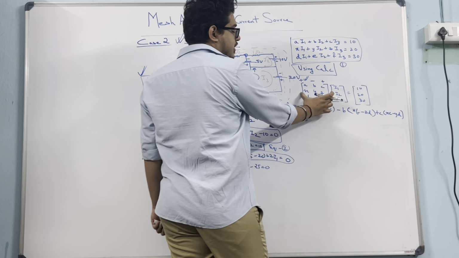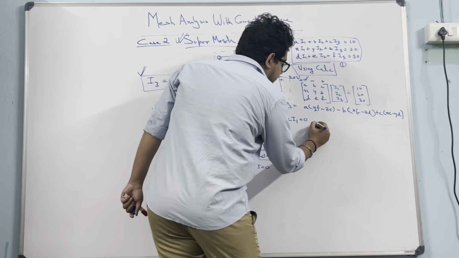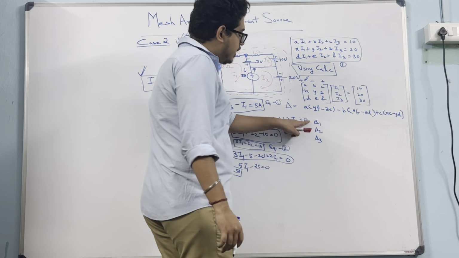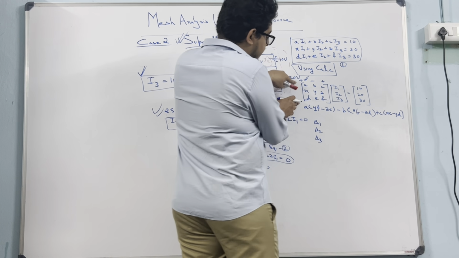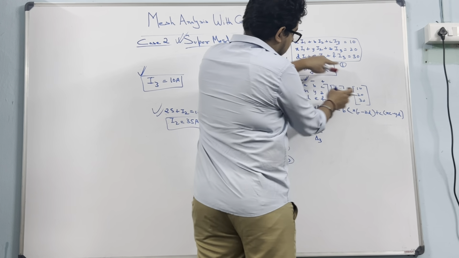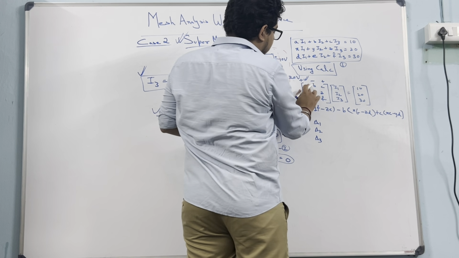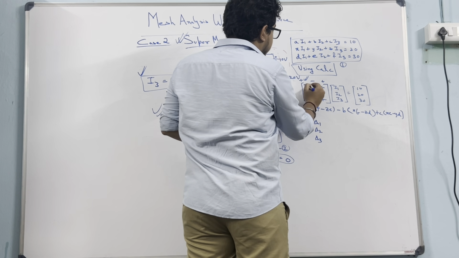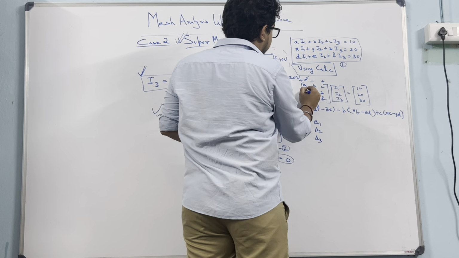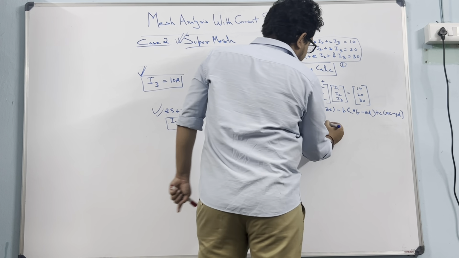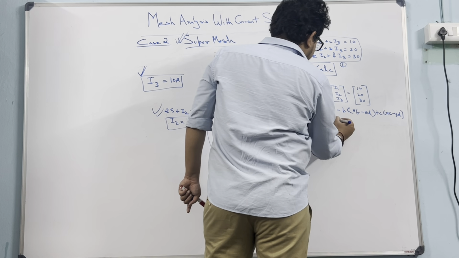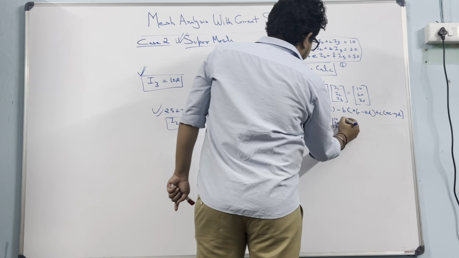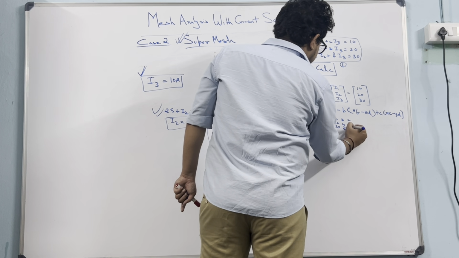So the magnitude of this matrix would be delta, and we have to find delta 1, delta 2 and delta 3. So how to find delta 1, delta 2 and delta 3? In this matrix, if I replace this column, it will be delta 1. So this is delta 1. Okay, let it be X, A X T, I am writing here. So delta 1 will be the magnitude of 10, 20, 30, where I replace this column with this equation, and it will be B, Y, E, C, Z, F.